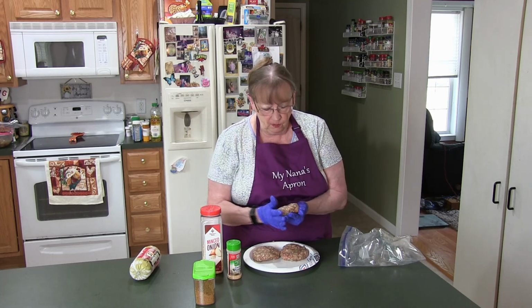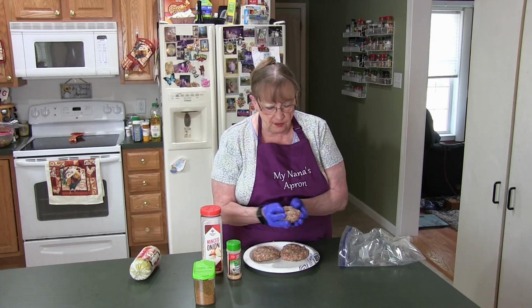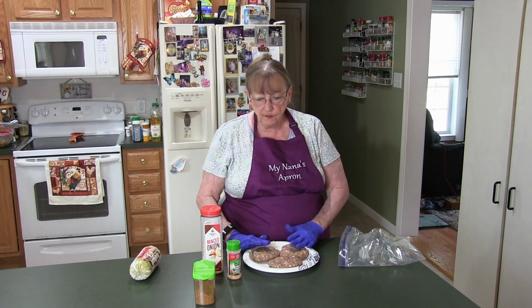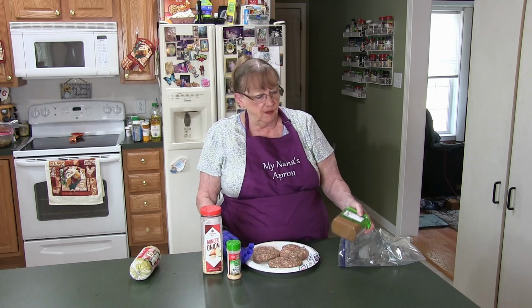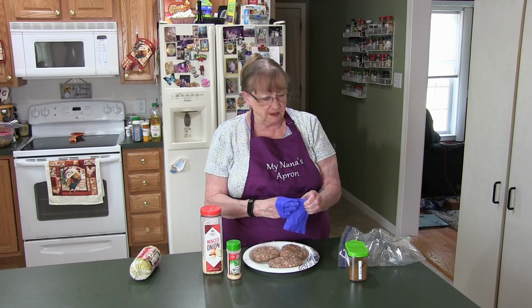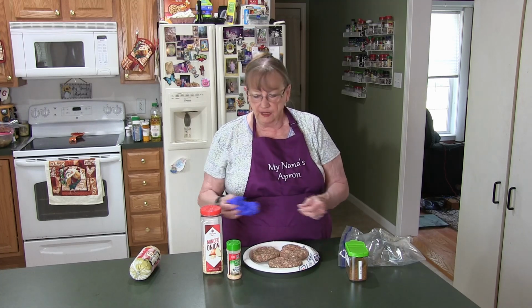So what I'm going to do is I'm going to go put these on the grill. I'm going to show you how, and I'm going to sprinkle them with barbecue rub that I made homemade because of dietary restrictions. It's gluten-free, but you can use any barbecue rub of your choice. We'll go out on the porch and I'll show you how it's done.